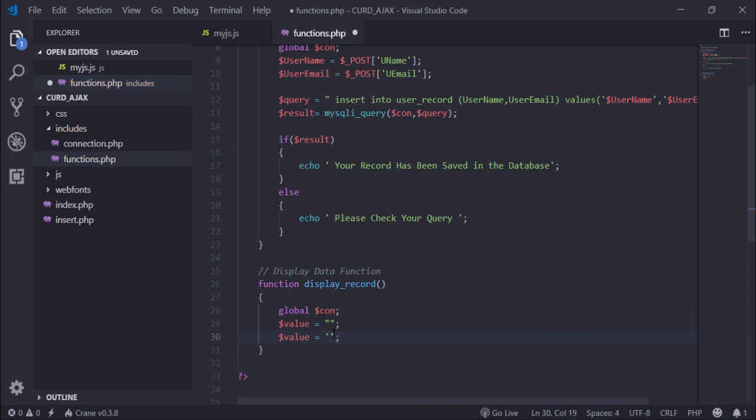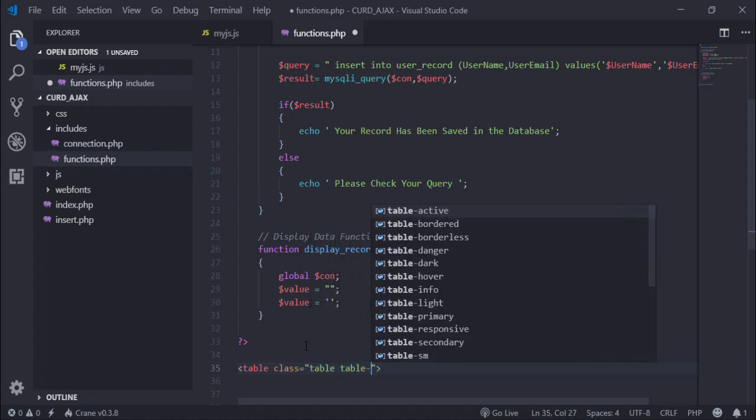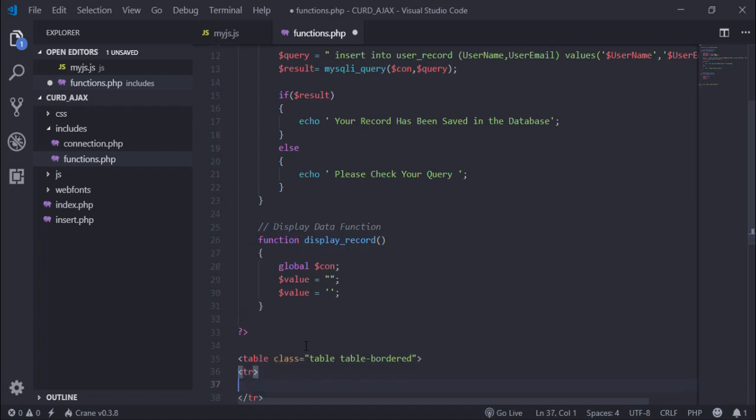Inside the single quotation you will write the table tags. So outside of the PHP closing tag I will write HTML tags, I mean table tags. So I write table and remove the closing table tag. Write the class table border and I use tr. Inside the tr I use td. I use user id. This is my static data.